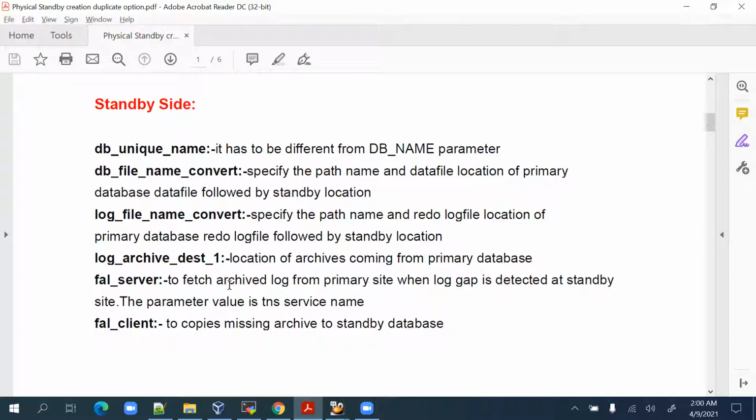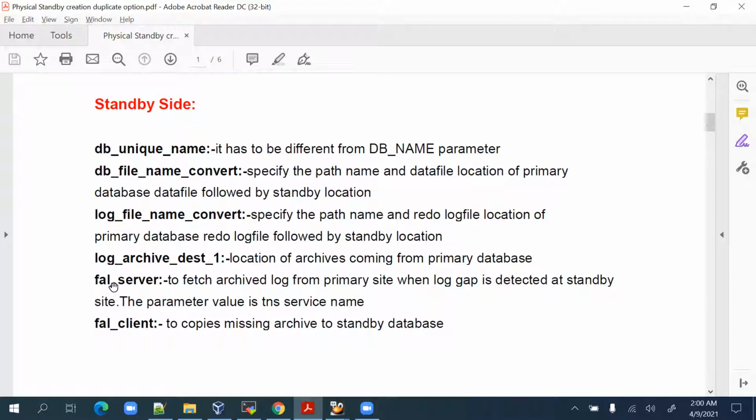Next is your fal_server. Basically, whenever there is a gap detected on the standby, it will automatically fetch the archive logs from the defined fal server name. So fal_server is basically the vice versa entry of your DB unique name.